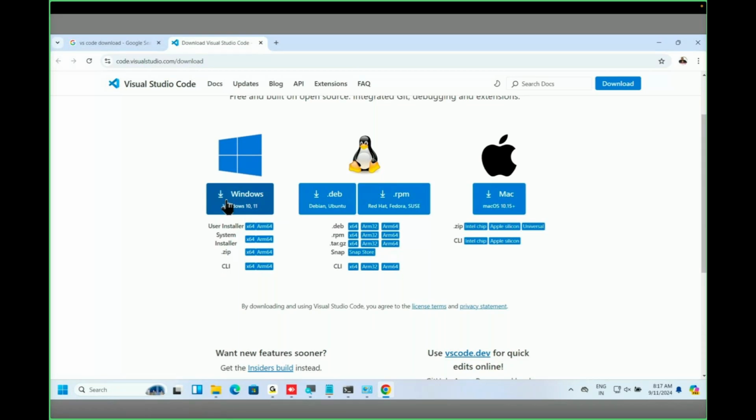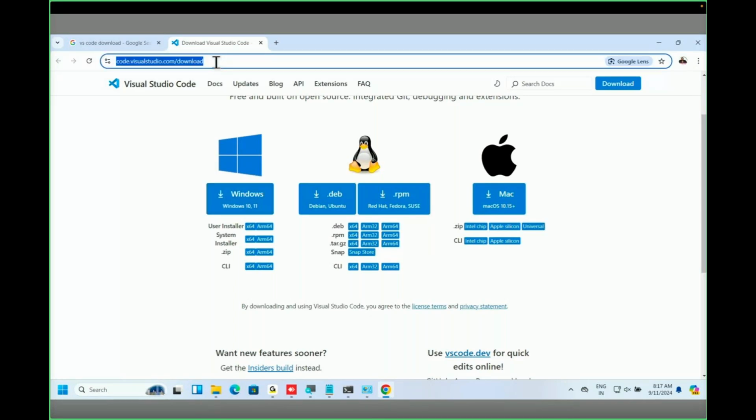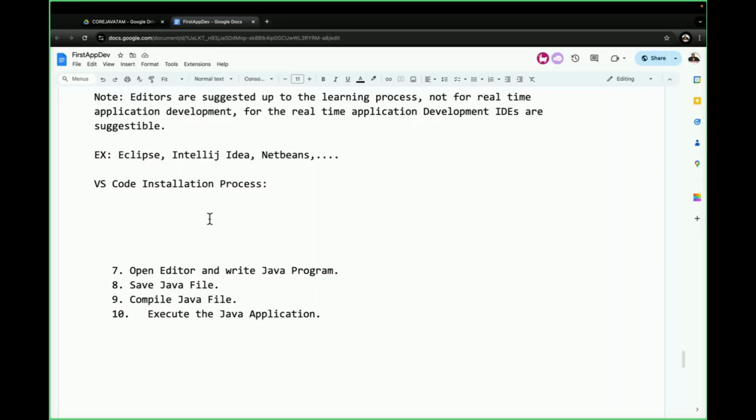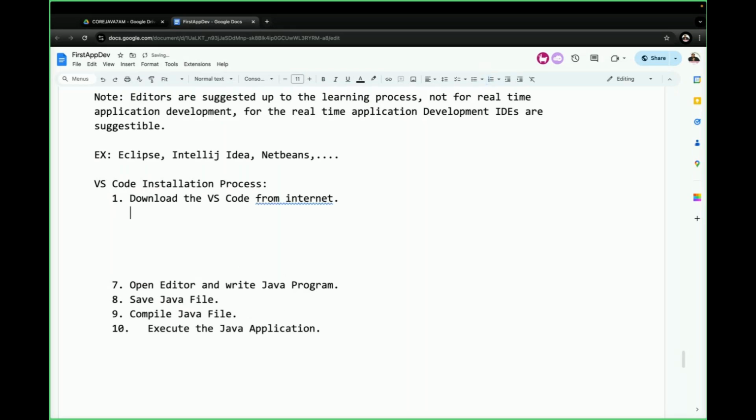Right. So now let me click on this. But just before that, let me note the steps. VS Code installation process, point number one: download VS Code from the internet. I need to give that link also.